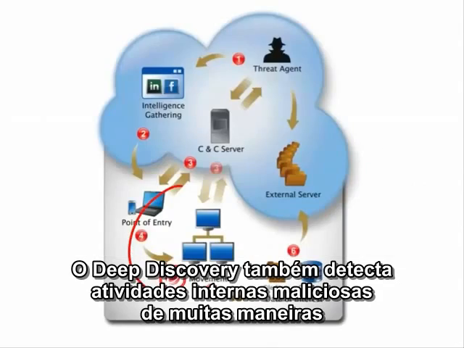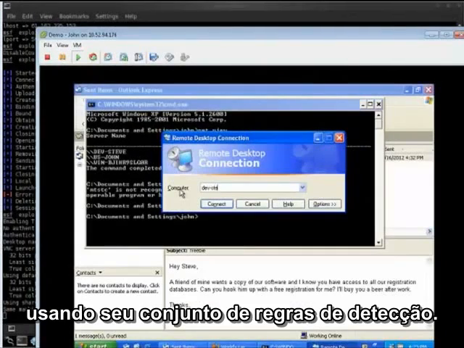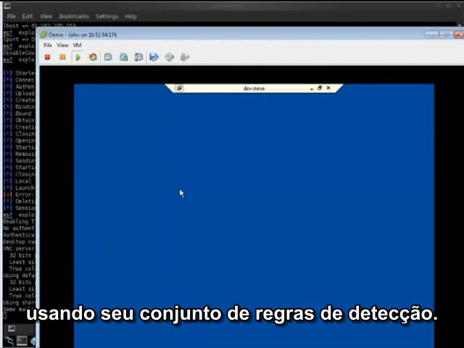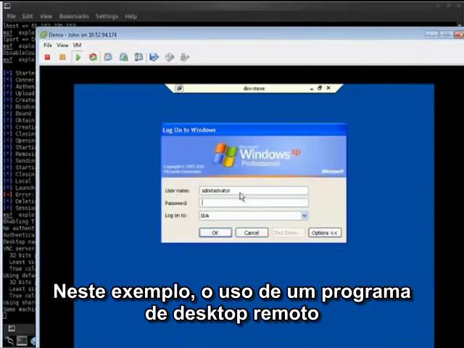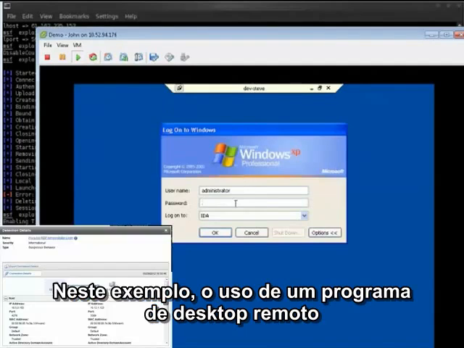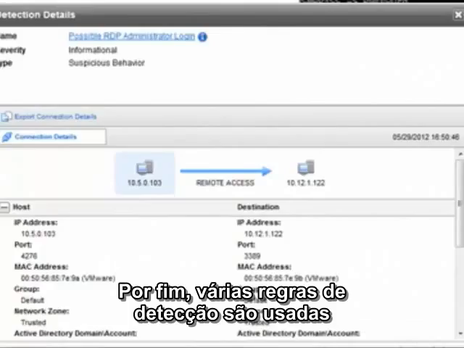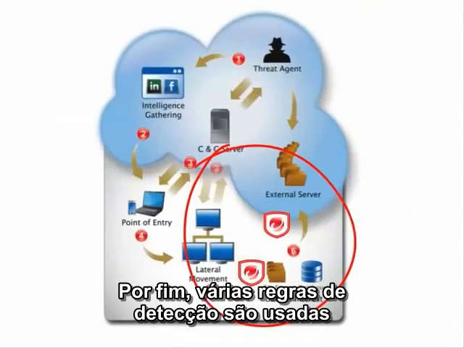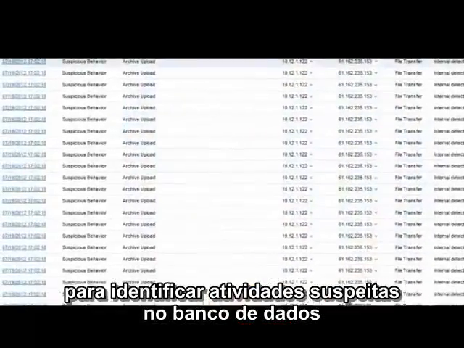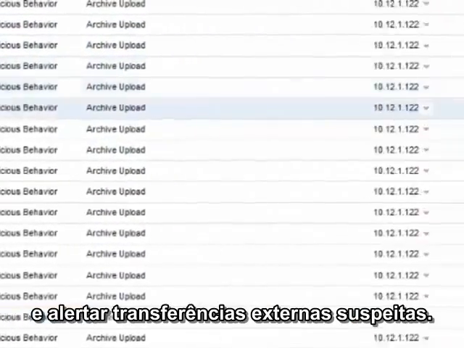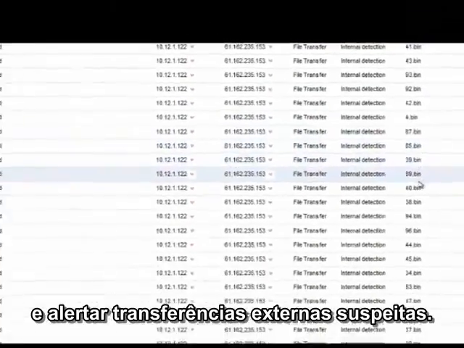Deep Discovery can also detect malicious internal network activity in many ways using its extensive detection rule sets. In this case, the use of a remote desktop control utility with administrative access is flagged as suspicious. And finally, various Deep Discovery detection rules are used to identify suspicious database activity and flag suspicious external data transfers.